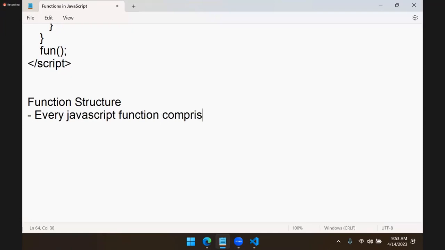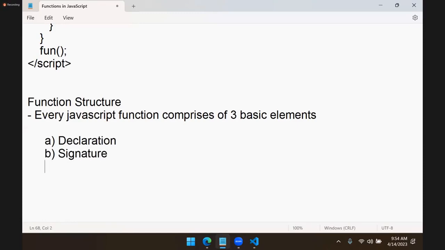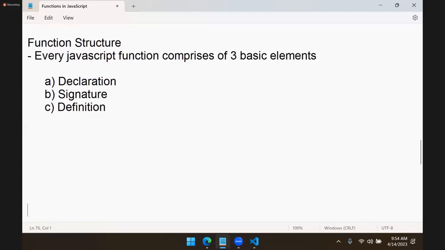One is declaration, another one is signature, another one is definition. Three basic elements will be there. Every JavaScript function contains three basic things: declaration, signature, and definition. That means we call them function declaration, function definition, and function signature.